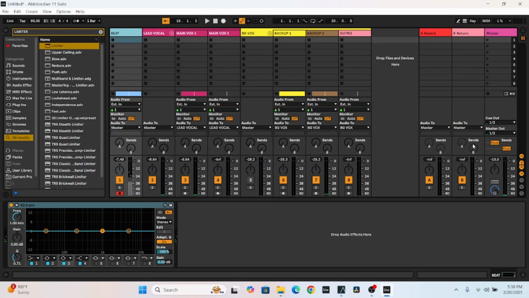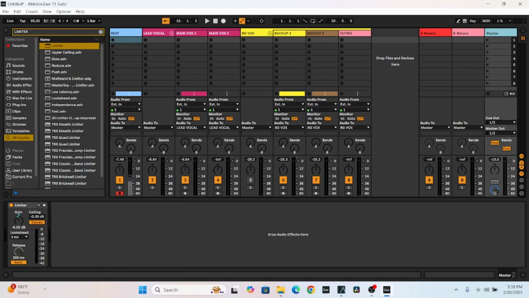So basically, for gain staging, the most important thing to us is that we are keeping it in the green zone. We don't want our faders to start looking red and scary. Make sure that your vocals, the beats, everything that is playing together is in the green zone. And one way to get that done is by putting a limiter on your master to guide you so that you don't exceed where you are supposed to.